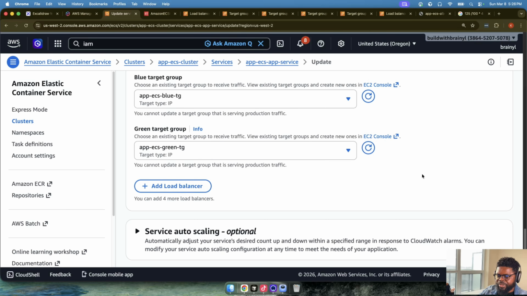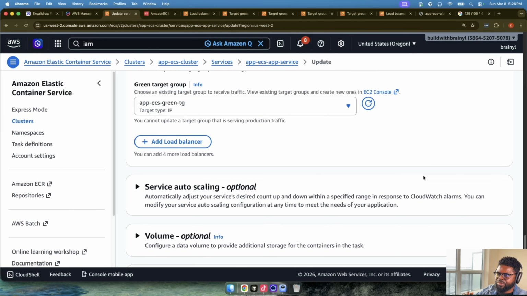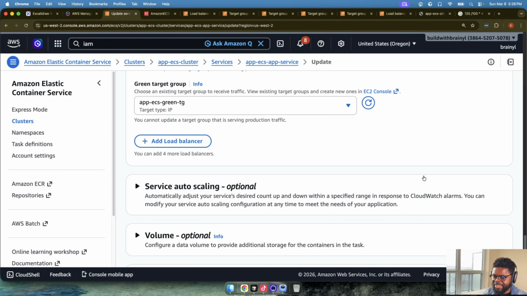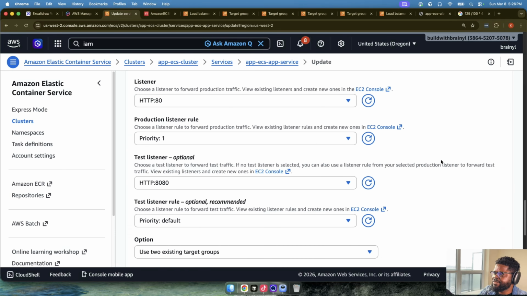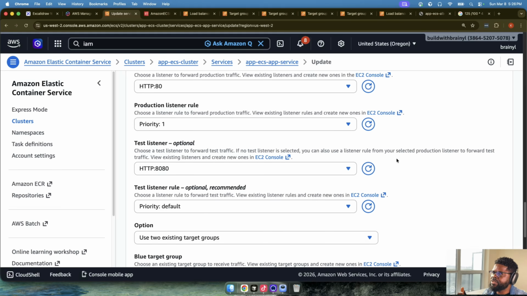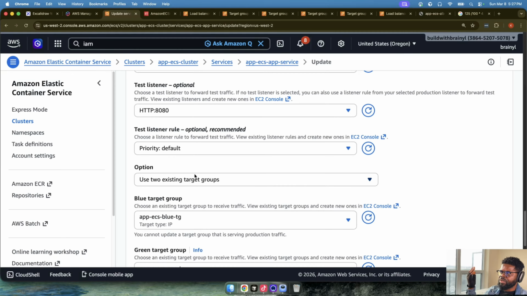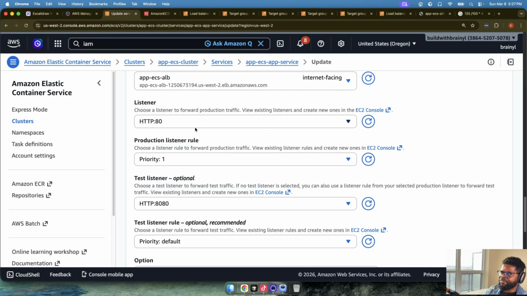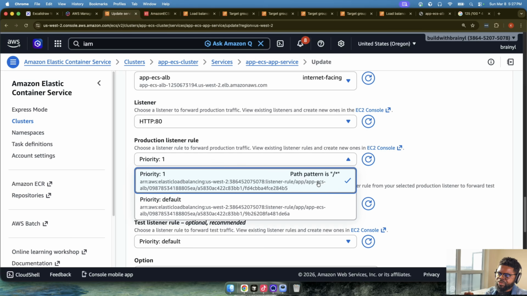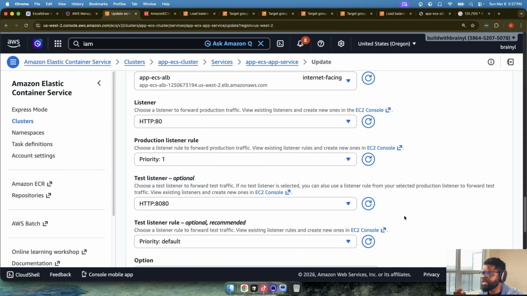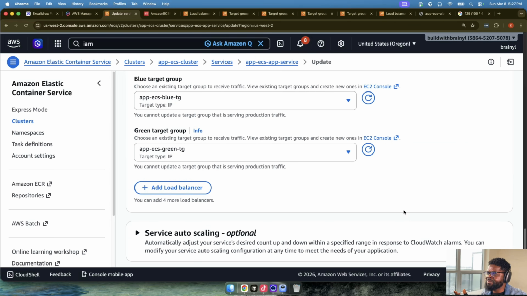So it means the blue is the blue, the green is the green. We've created those target groups already. ECS is smart enough to know when to do magic when the time comes, right? So we will do that. And then I think, yeah, we're fine. We've basically set up everything that we need. So the 80 is going to receive the real traffic. The priority is still, this one is chosen. And the reason you should also understand is that this is now the live traffic. This is the one that powers 80, everything. But it knows how to switch, because for the default, we still make sure the default is pointing to the green, right? That's one of the things you need to take from this. So we have that in place.